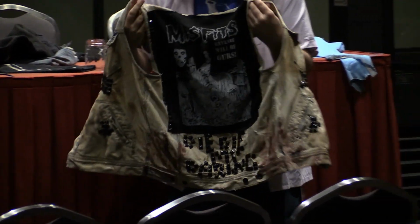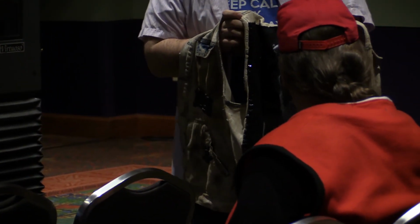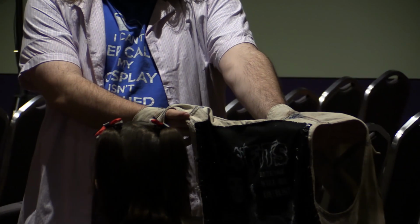I'm going to be holding up the armholes. It was all taken down with a Dremel and a sanding wheel, and that's another one you really want to wear a dust mask for at the very least, because, oh boy, that kicks up a lot of dust. I did not realize how much dust it kicked up when I started distressing the shirt, actually. So it was just like, cool, I'm covered in black powder and black fuzz, and I don't know how much this went into my lungs. Don't do that.